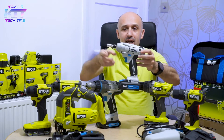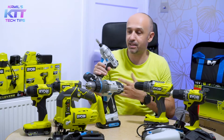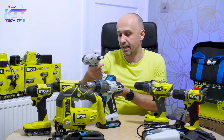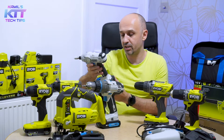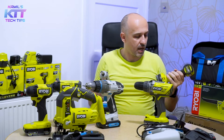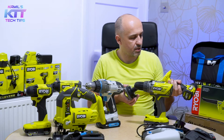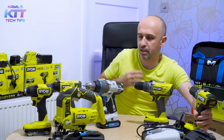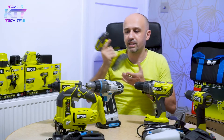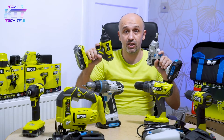I recommend McAllister because it's one of those brands that just knows which corners to cut to make the product really inexpensive, but at the same time good-looking and performing well. This one is really small and light — it weighs only 1260 grams with the battery. So it's very similar to the compact professional one. The impact driver is 1270 grams, practically the same weight as the compact professional one and much lighter than other standard impact drills.